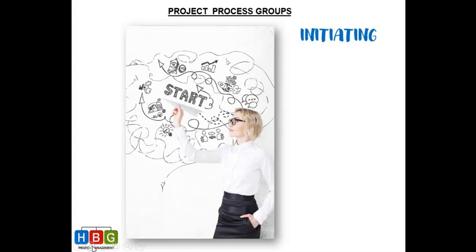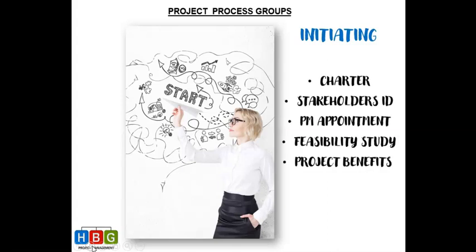So the main things that happen here, or the main outcomes of this specific process, are the following. So firstly, this is normally where the charter of the project is being written. So remember, you are in the beginning of the project. So we need to write down what are we going to do in the project. And this is where the charter, the project charter, basically is being written. The charter is a high-level document outlining what the project needs to do or what the outcomes are.